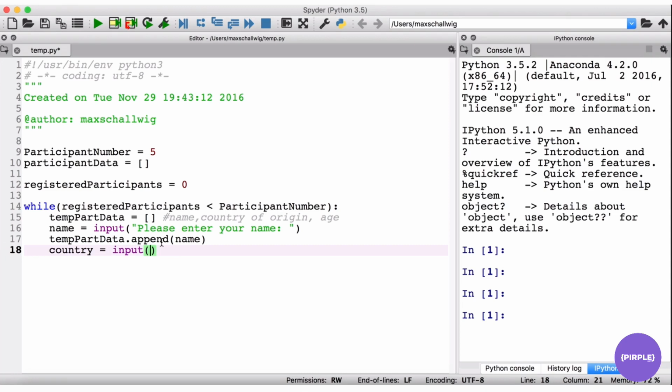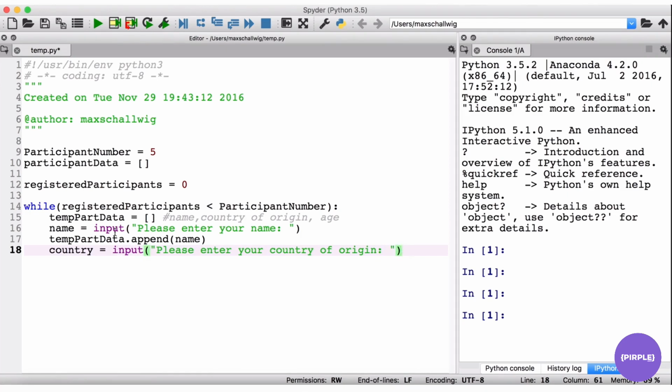Technically it would work by itself here, but we want to give the user some direction. So we'll open and close quotation marks, and inside we'll write, please enter your country of origin. Then we'll add a colon and a space again just for some formatting.